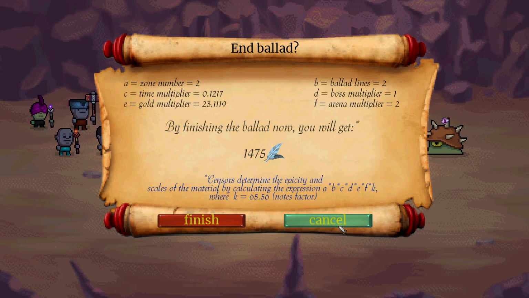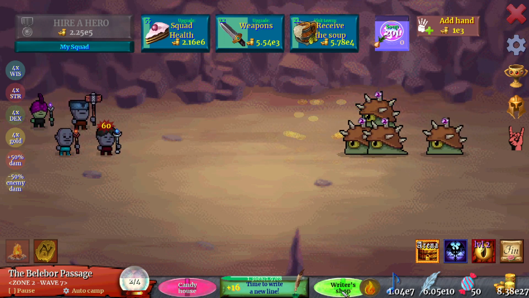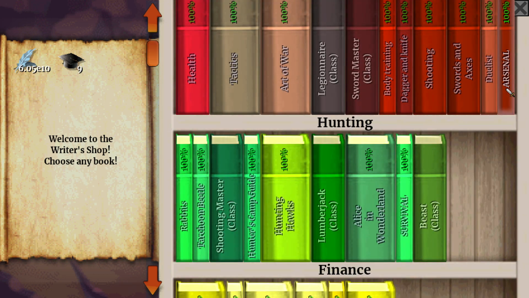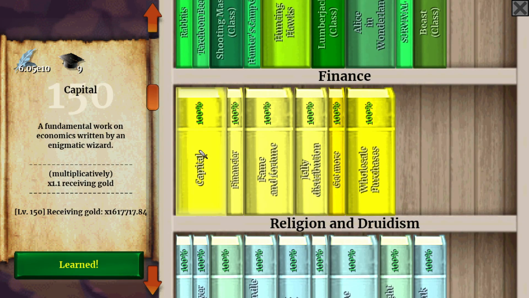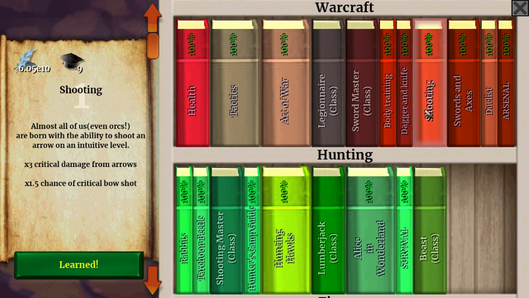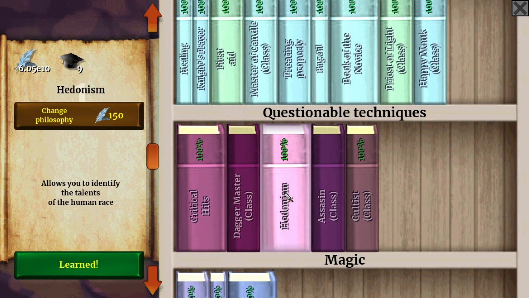But you can now spend these pens on permanent buffs in the writer's shop. This is the heart of increasing your performance. You'll see a lot of potential buffs here, ranging from health, gold, and damage bonuses, unique increases to different weapon types, criticals, the ability to assign racial components to humans, more resurrections for undead, but also very importantly, more classes.